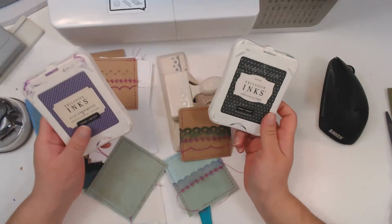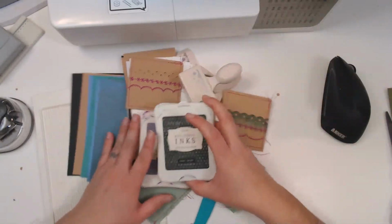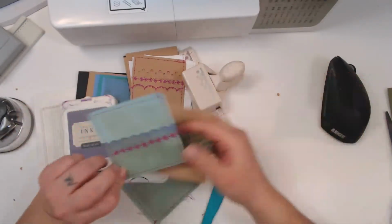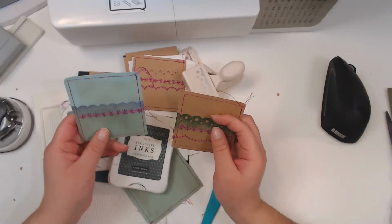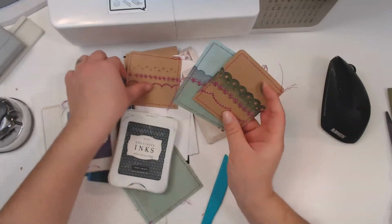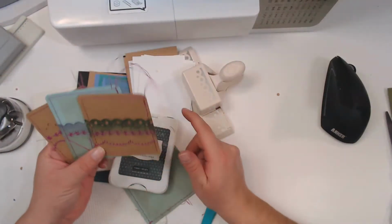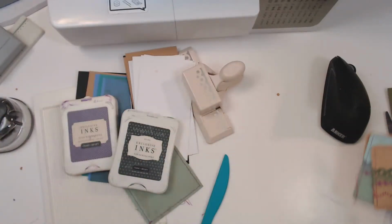So these are the two that I pulled out, because of the colors that I have, I thought these two would be probably good enough for them. And then I've been doing some pretty stitches with my sewing machine. So that's what we're going to be working on today. And I'm using a bunch of scrap paper, trying to use up a bunch of scraps.